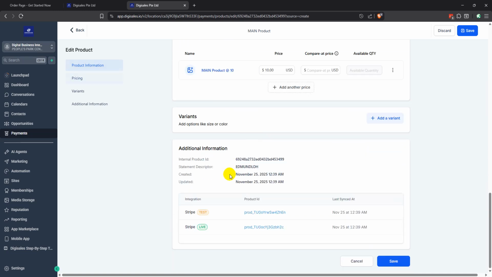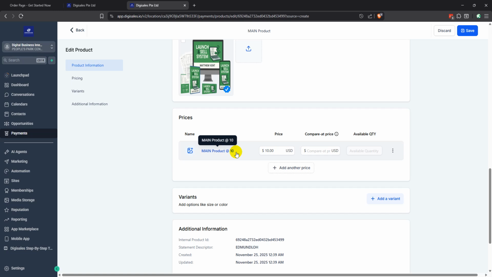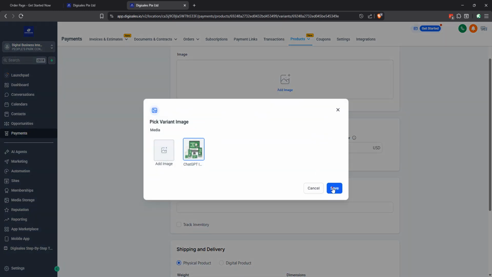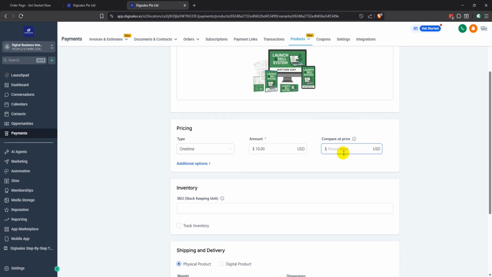In fact, speaking about digital, you may want to make sure that this is identified as a digital product. All right, so you just click on edit over here, and again you can add the same image. Okay, now this compare price here, very interesting. This is more like, you know, you've seen some marketing tactics, they put a higher price and then they cross it out, then they show you the actual price. You can do that here as well. So let's just say it's meant to be regular price $197, buy today only $10.